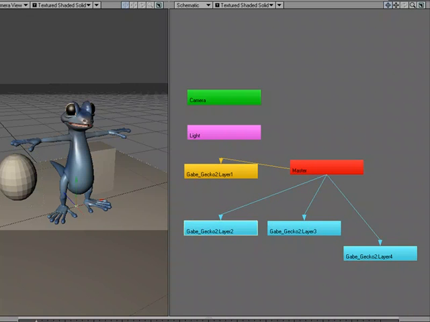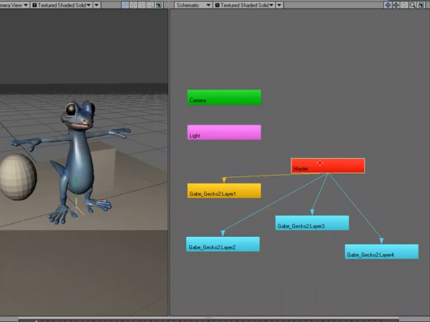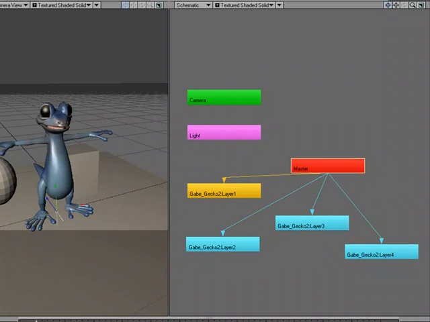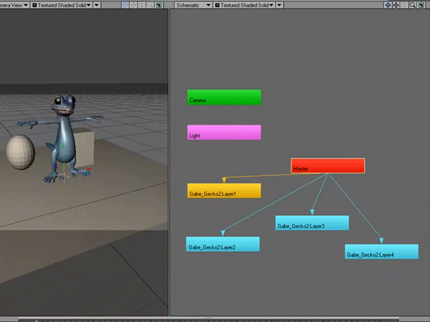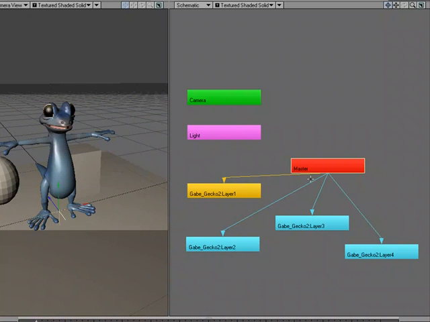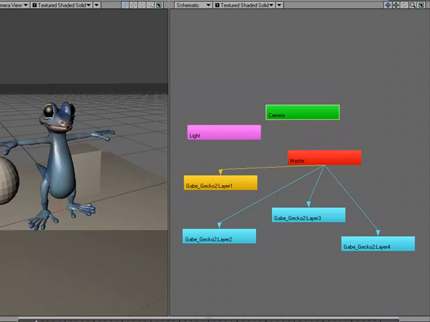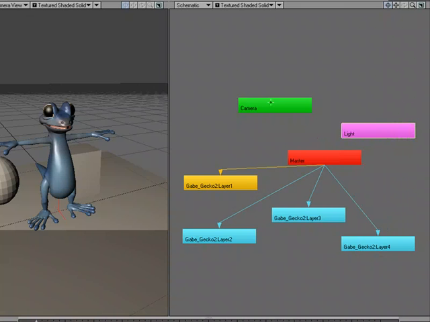I can still move them independently, just like the whole parent-child setup that we're used to. But with the master selected, now in my camera view, I'm going to move the master. And you can see everything's moving with it because everything's parented to it. So it's another way of parenting, to just do it in the schematic view. Okay, you can reorder all of the different items to set up however you'd like.